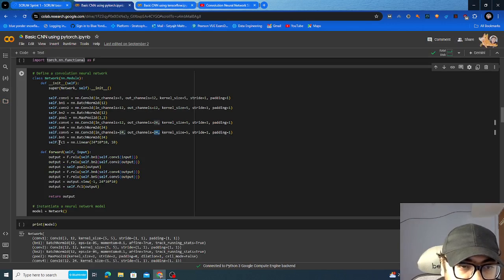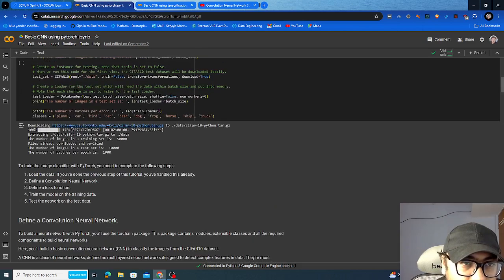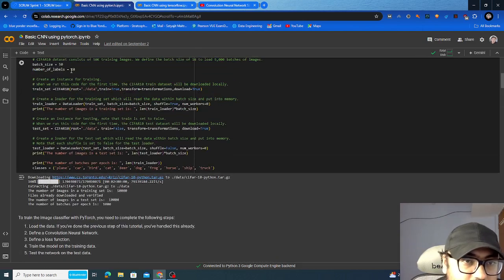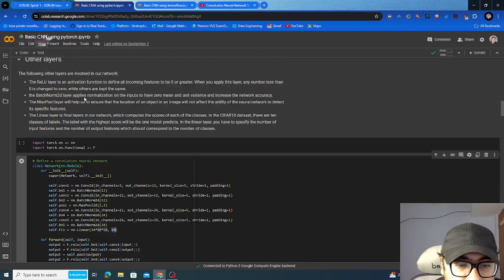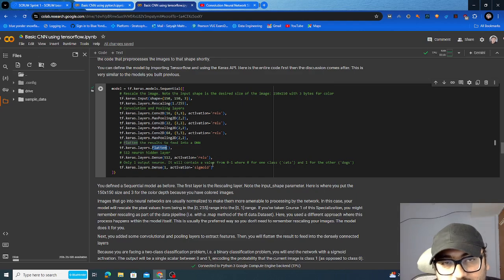So once that is done, we are just calling this FC1. That means it's a linear network basically, where our last output is 24, and we are applying, let's say, another 10 cross 10. So this many nodes in input, and the output will be 10. Why 10? Because CIFAR is a 10 label data set, right? That means it contains 10 labels, so that's why we pass 10 as output. In our dogs and cats data set, it will be 2.